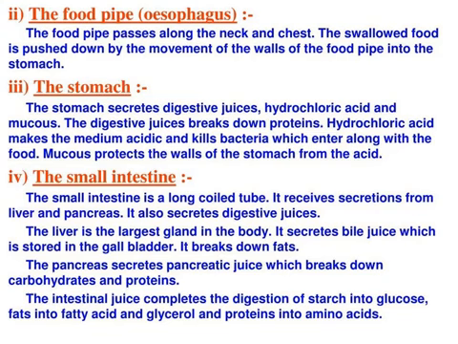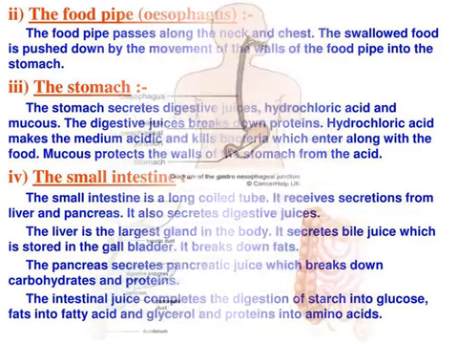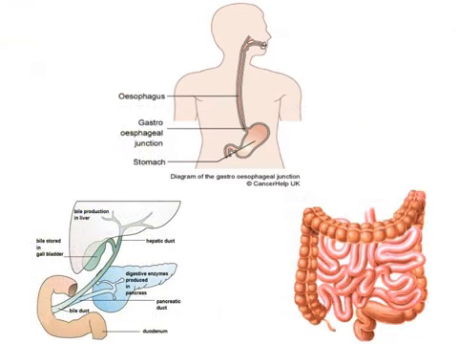The acidic chyme from the stomach enters into a long coiled tube called the small intestine. The digestion of food is completed in the small intestine. Also, the walls of the intestine secrete intestinal juice, which is a combination of three digestive juices. It converts all the components of food into simpler forms.